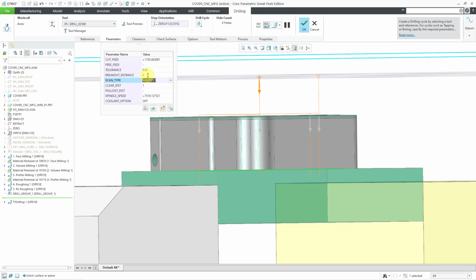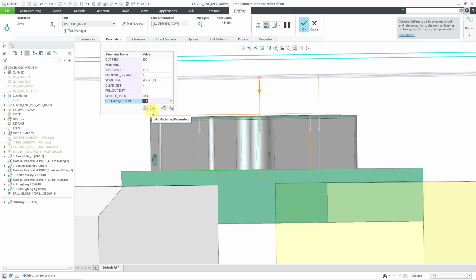Hopefully you are able to see that the depth of the hole got a little bit bigger. And I can say maybe 2 is good enough. Then we have other basic parameters like our cut feed. Maybe I need a smaller value for that one. Here we have our scan type, I'll talk about that more in a moment. For our spindle speed, I think I want something more like 1,000, and a coolant option.